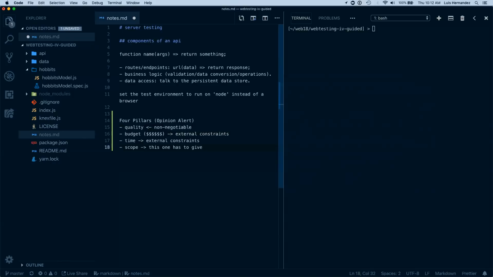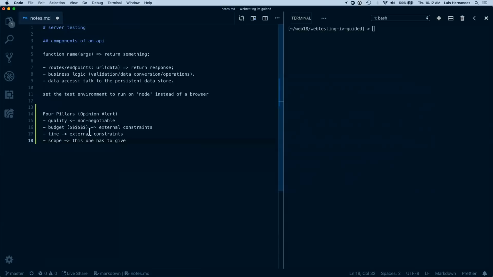So whenever you're given the choice to select what you sacrifice out of those 4 things, I know that you have heard this differently. You say, you have 3, pick 2 out of the 3, like quality, money, and time. I want to introduce to you that on software projects, you do have scope. There's a possibility where you could say, okay, I'm going to identify my MVP, and I will concentrate on building that MVP first. And I'm going to leave the rest.